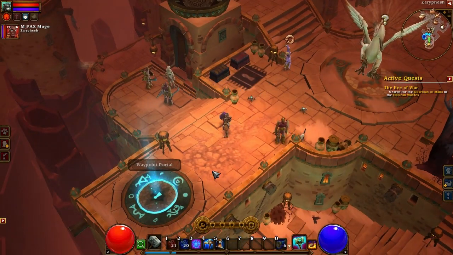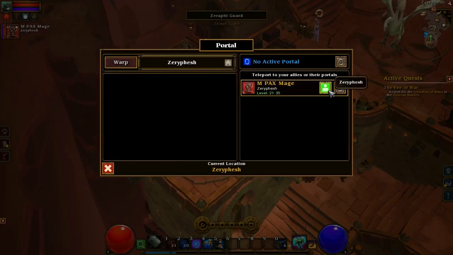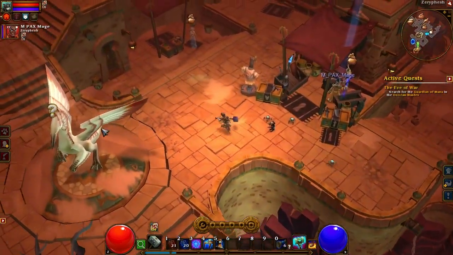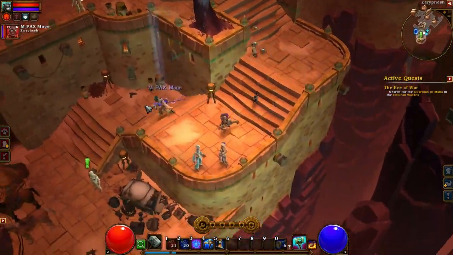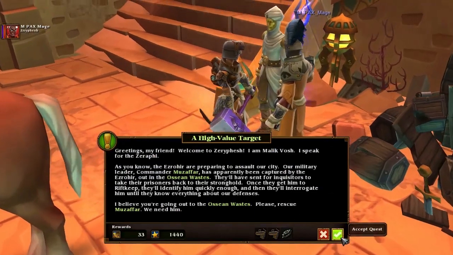We also unified our waypoint system now. We don't have town portal scrolls anymore. We have waypoint portals. Okay. You can open a portal anywhere if you have a scroll, and in doing so, you can travel to any waypoint you've ever been to before. You can travel to the towns. You can travel directly to other people or their own portals. So ideally, this makes it a heck of a lot easier to get where you want to go when you're playing with friends. All right, let's accept the quest.